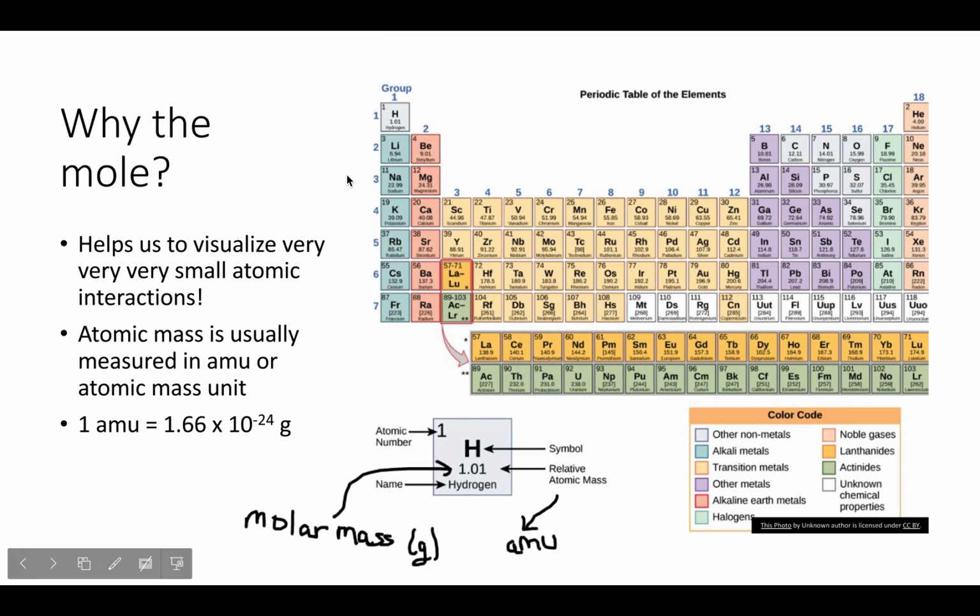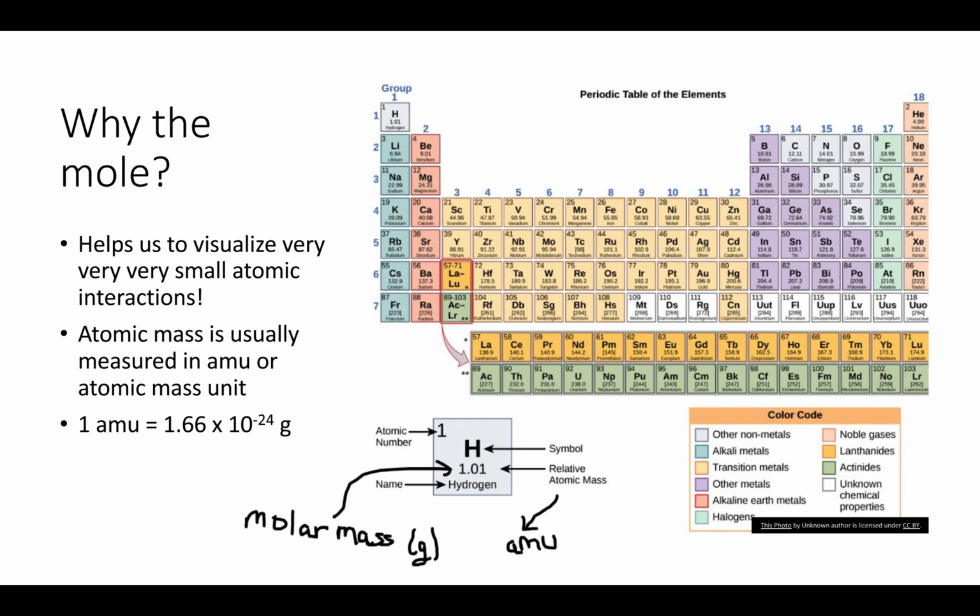So we have the atomic mass measured in AMU, which is that very small number, okay? But this allows us to visualize this in grams, okay? So 1 mole of hydrogen has a mass of 1.01 grams, okay? And you can see that that's different for every element, okay? So for example, sodium, this is its atomic mass, but it's also its molar mass. And its molar mass is 22.99 grams. Okay, so every mole of sodium would have 22.99 grams in it.